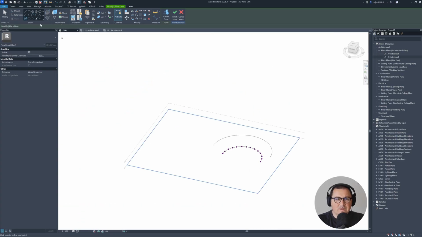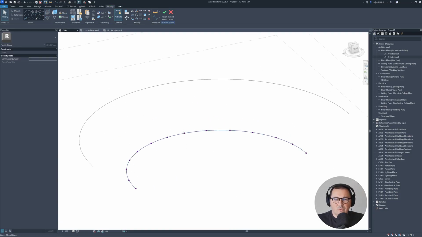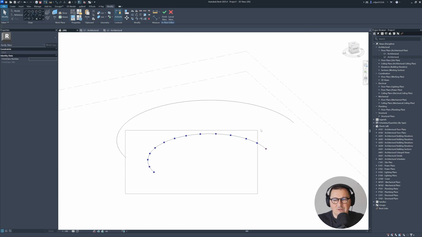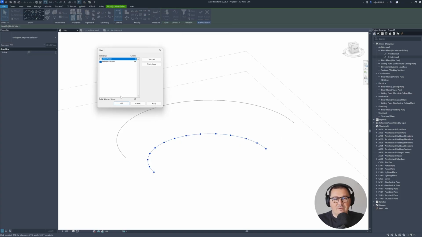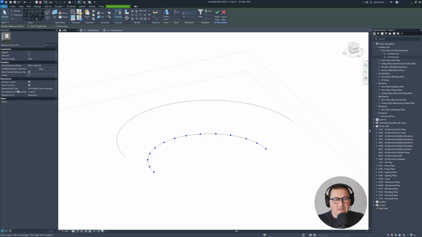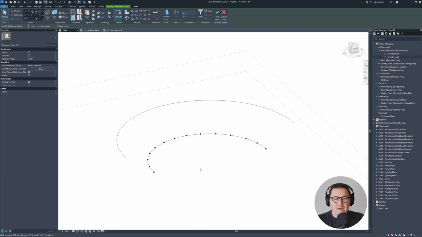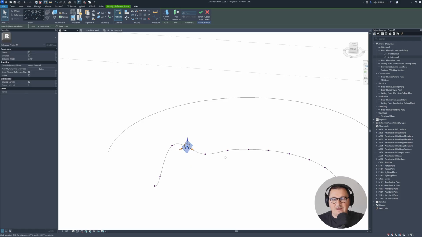So let's go to 3D. You see that we have two lines. And what I need to do right now is just to raise up those points. When I select one of them, you see that I cannot lift it up. And the reason is very, very simple. I need to select all of them. Then let's go to Filter, leave only reference points. And then here in the Properties palette, untick this Driven by Host. And now what I can do is just go to the point, lift it up, and then I can lift up the points however I want.